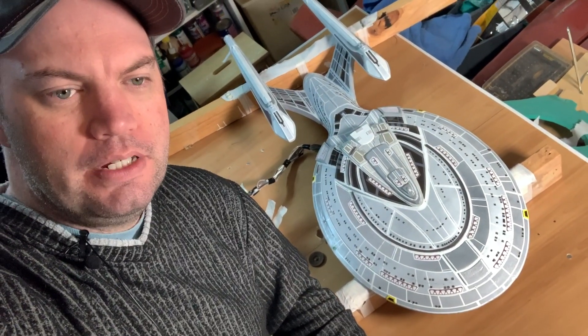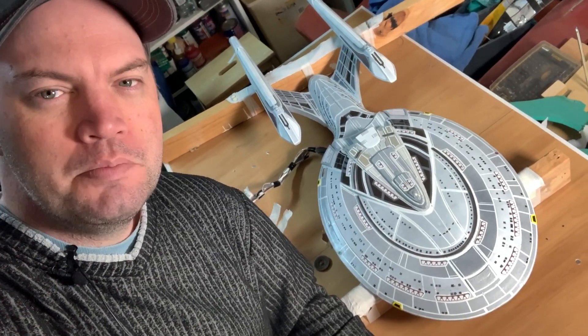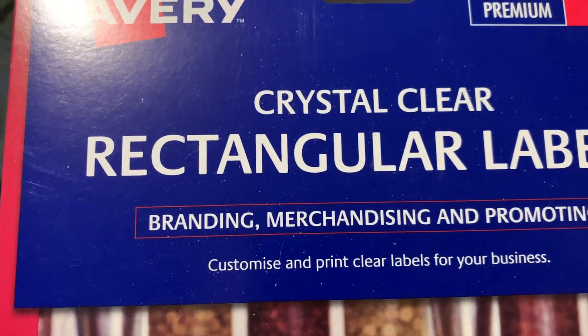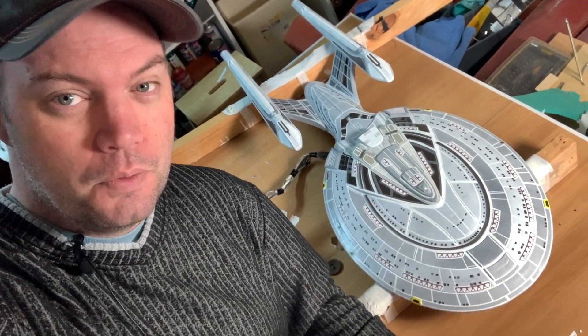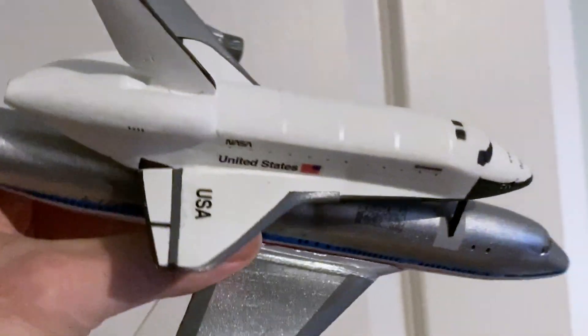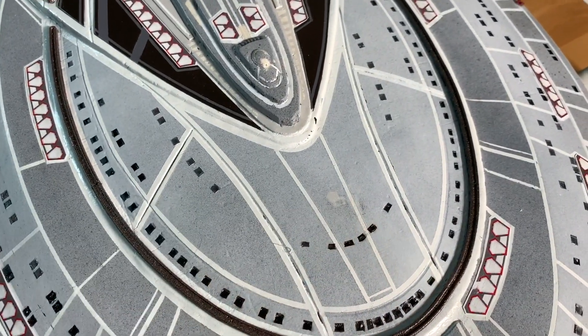I haven't quite decided what I'm going to do about hull markings. I don't really like using decal paper — I find it's a bit of a pain to work with. In the past I've used transparent mailing labels. You can get full A4 sheets without individual stickers and you can laser print them. They work quite well — the larger the scale of your model, the better they work. I used it for the markings on some little tiny space shuttles I printed and it's not terrible. So maybe I'll use that for the hull markings — the Enterprise and NCC-1701-E. Oh look, another bit I need to fix.